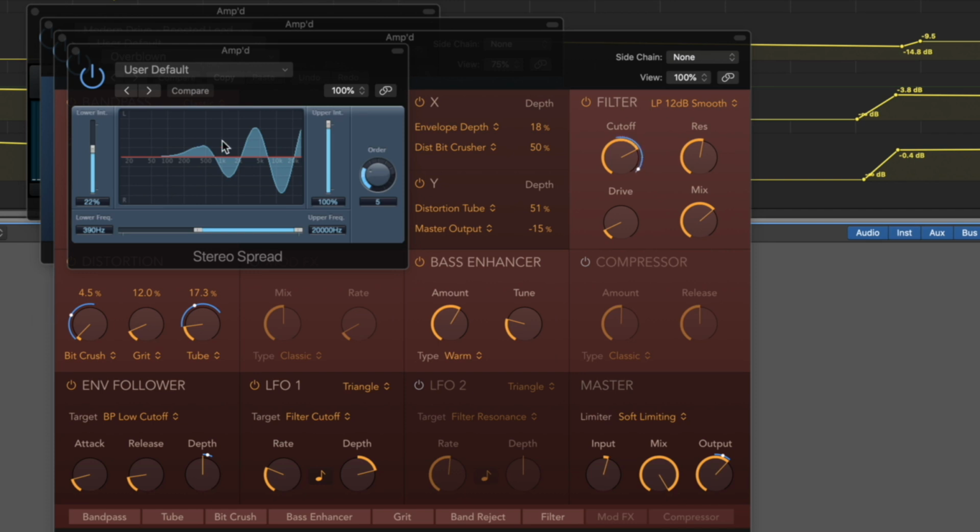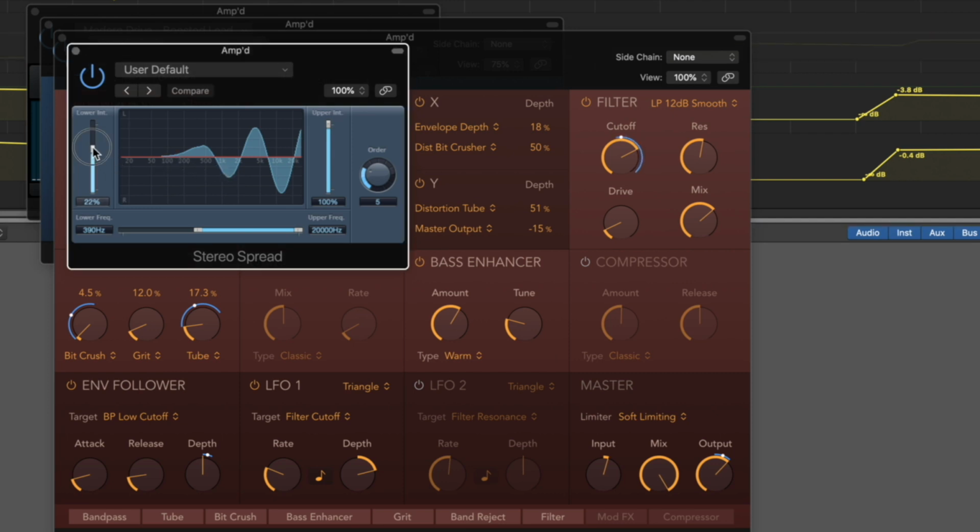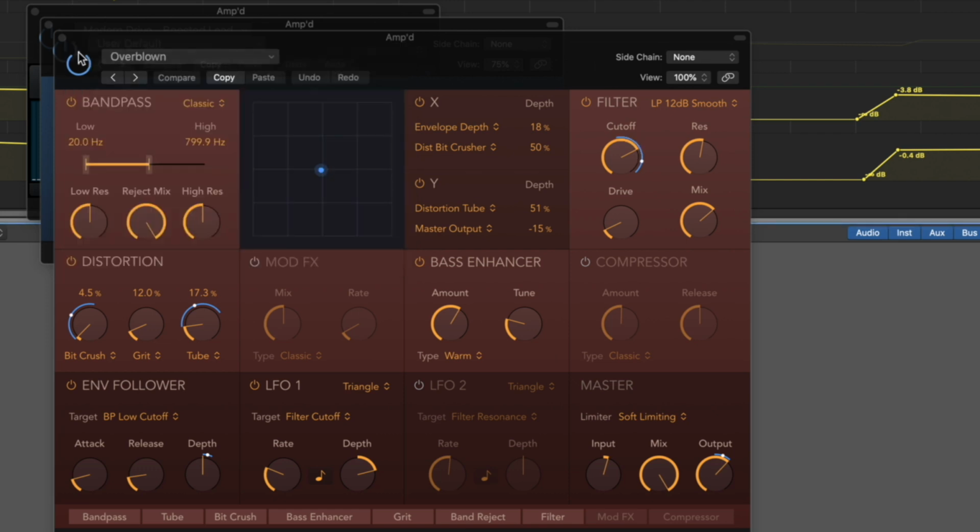First of all, the last thing I put on this channel strip was stereo spread, which is super useful for things which wind up being kind of collapsed a bit. And you can see I pulled the lower limit kind of down because I don't want the mid-range and the bass to be hard left and right, just the highs. And we could have probably used a higher order, but we didn't really need that much. I really wanted a left and right feeling.